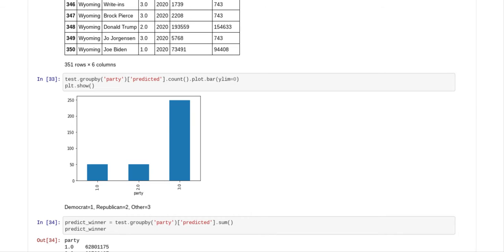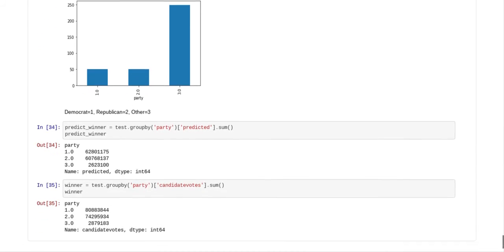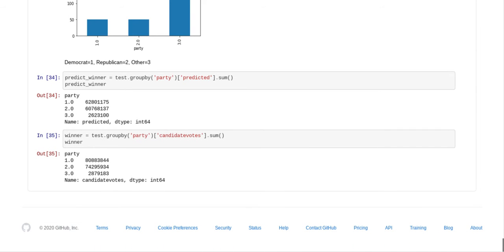And you can see that number 1, Democrats, and number 2, Republicans, are roughly the same. And then there's lots of write-in votes elsewhere. I've defined number 1 as Democrat, number 2 as Republican, and number 3 as other. And so this is the predicted winner. This is what Random Forest predicted.